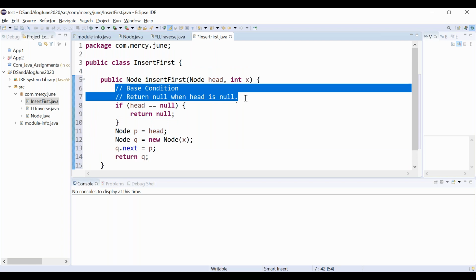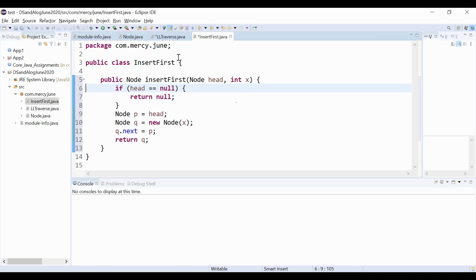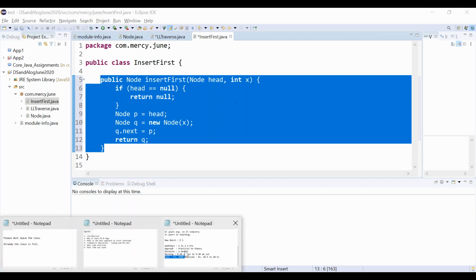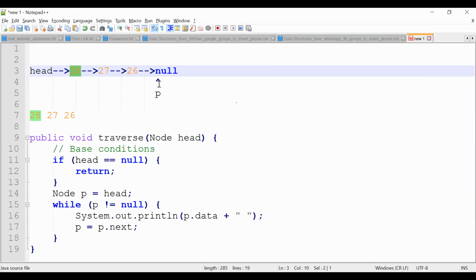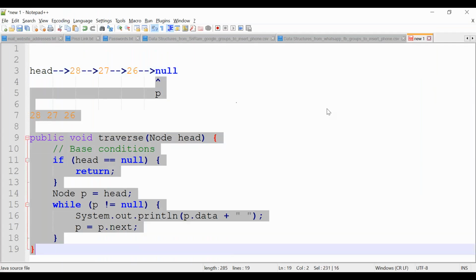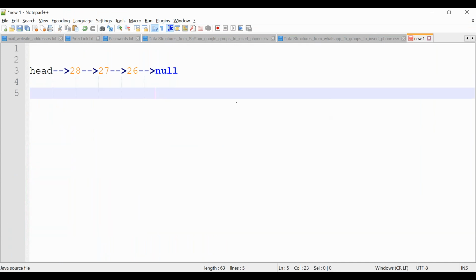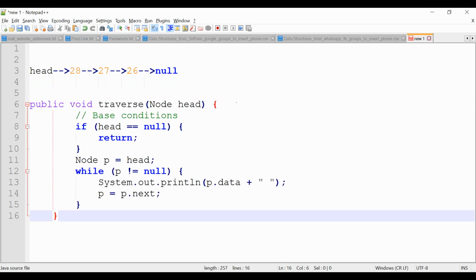Let me remove comments. Let me dry run this so that we'll make sure whatever I write is proper, right? Let me remove everything in my notepad. Okay, so here is our code.